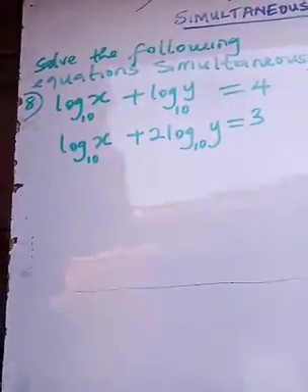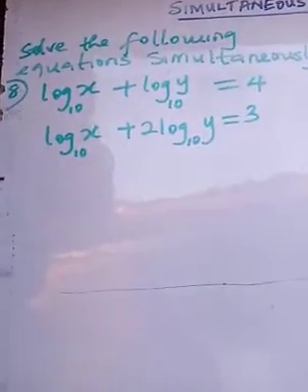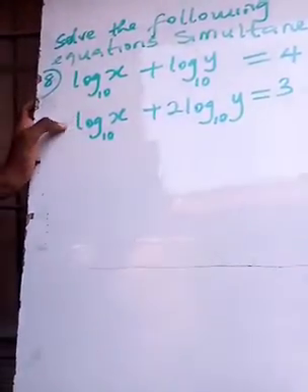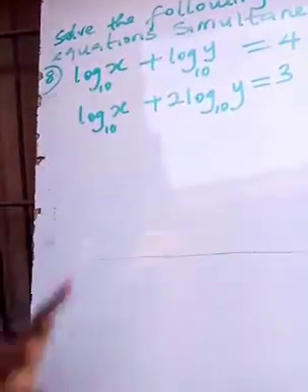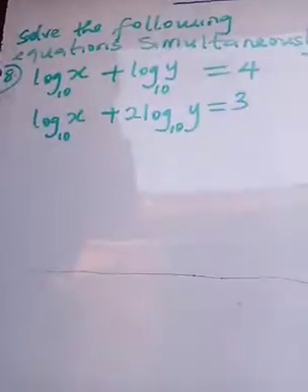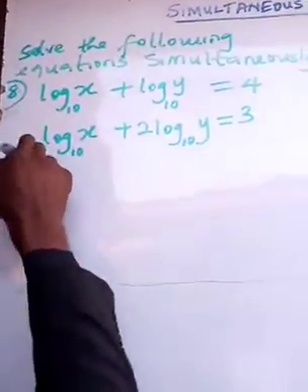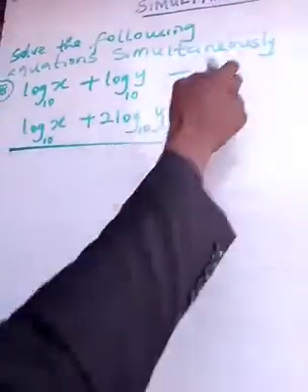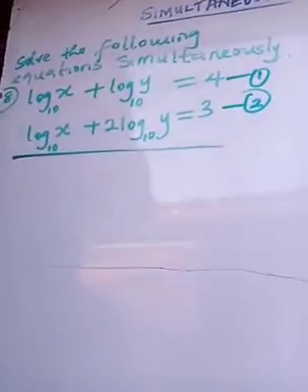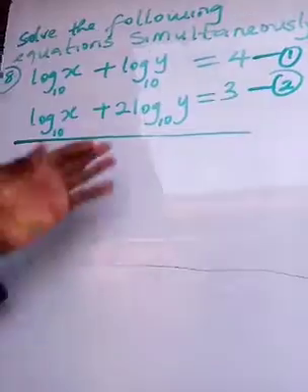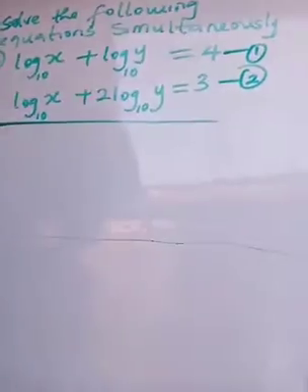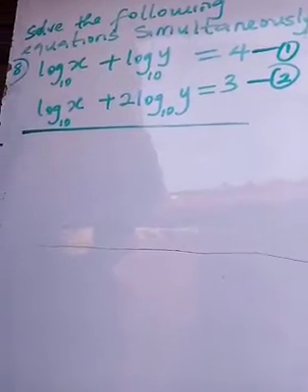So like we did before, you just check the coefficients. The coefficient here is 1, the coefficient here is 1, the coefficient here is 1, the coefficient here is 2. So it will be easier to eliminate x since the coefficients are the same already. There's no need to multiply. This is equation 1. So we just subtract straight. It's only if you want to eliminate this y that you need to multiply this by 2, multiply this by 1. So since these coefficients are the same, there is no point.